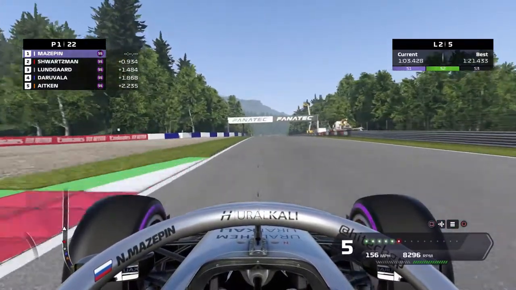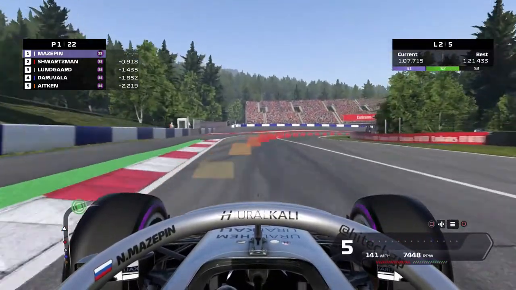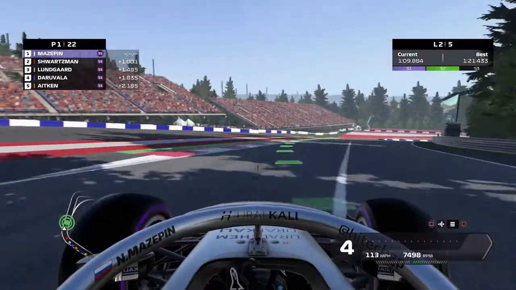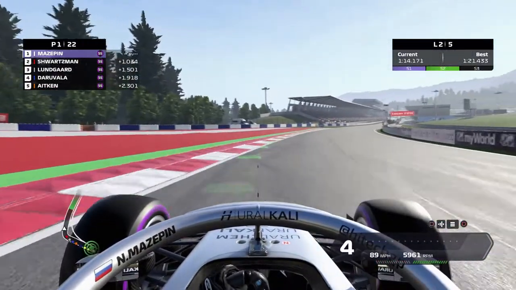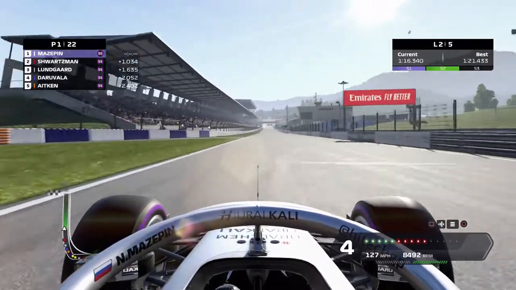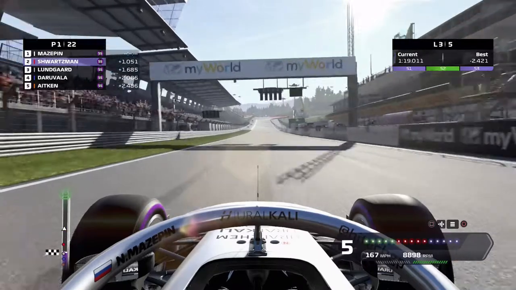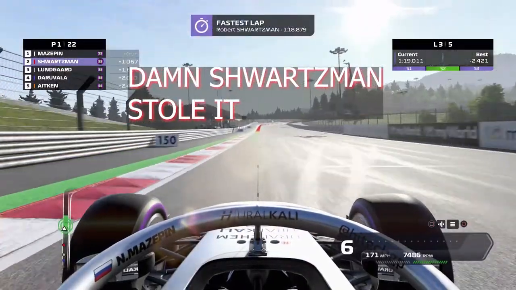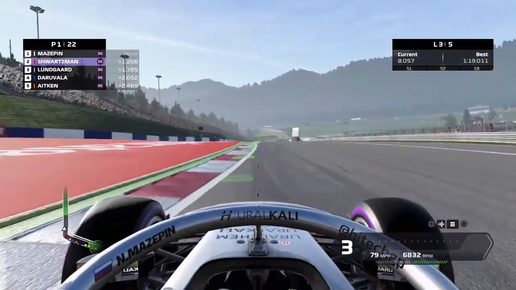Schwartzman 9 tenths behind me. Gaining a bit. Getting a nice tow. From 9 tenths to 9 tenths 0. Okay, 1 second separates us. See what lap we get. 1:19.0. Schwartzman's got the fastest lap with 1:18.8. We need to push now. Schwartzman's pushing. Pushing.